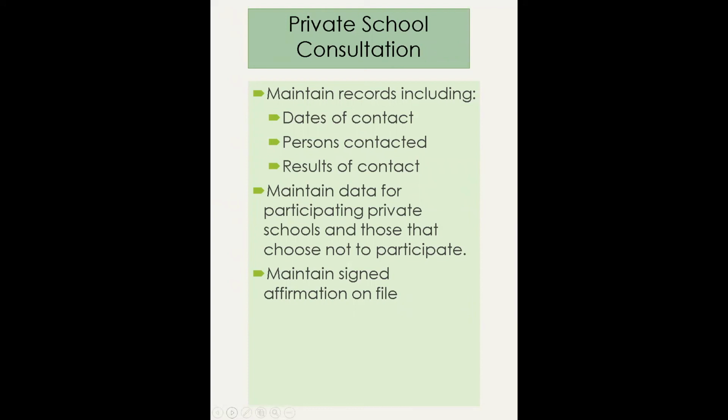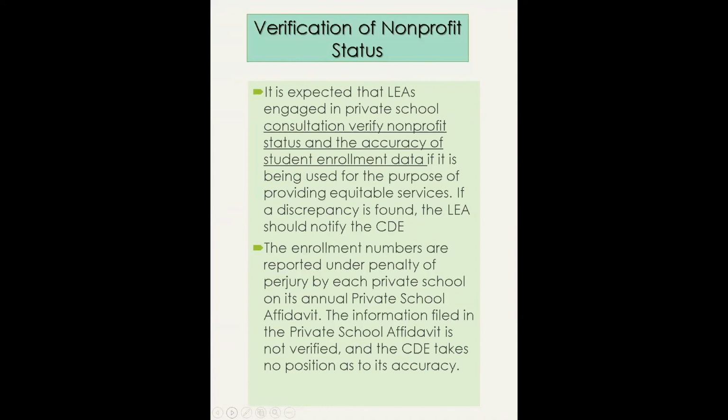Onward, the next one is, again, verification. This is an interesting comment that has shown up in the last few years: when you engage in consultation, you are expected to verify the status and accuracy of student enrollment data and their nonprofit status. We have not been given direction on how you do that, what you should be looking for, or what that process is. But bottom line, CDE does not check any of the numbers for private schools.